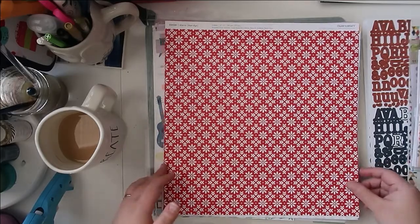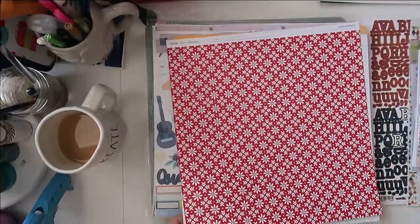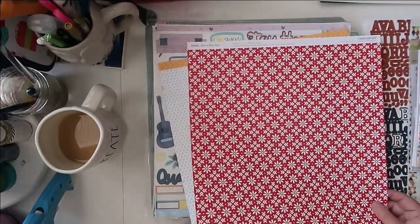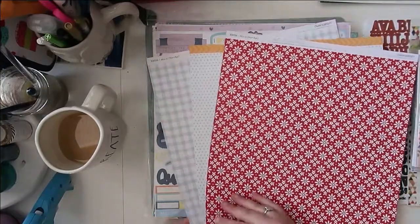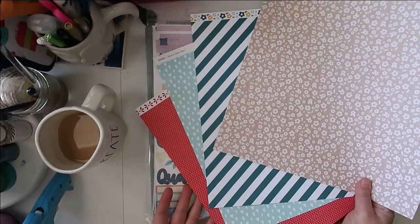Right along with more Close to My Heart, this is the April and March mix-ins. They're really fun, kind of generic backgrounds in nice bright colors that match most of the collections that come out seasonally — a good add-on to beef up the paper packs. These are the ones I have left over; I've used two of them already, and there are patterns on the back.